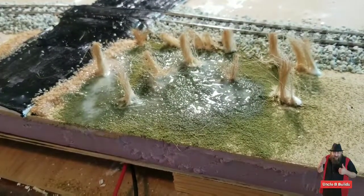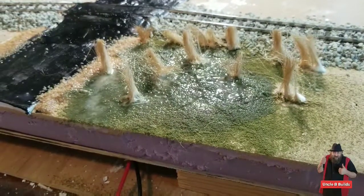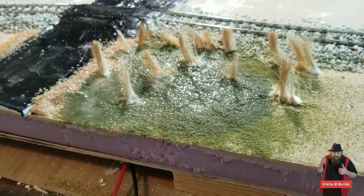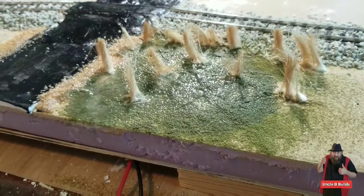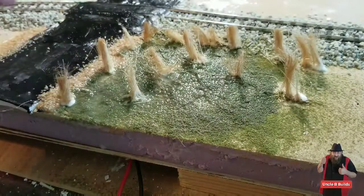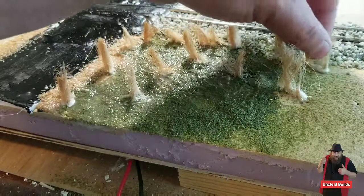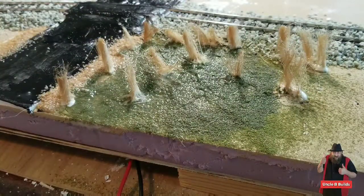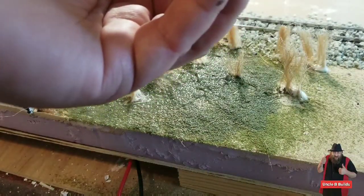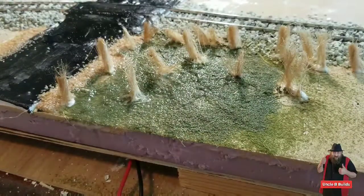I think it needs more road weeds, more weeds by the road. Maybe the ones by the road would be a little shorter, coming up through the rocks there and stuff. So, I mean, it'll be probably pretty boring to watch the whole process of doing the whole thing like this. But I'll get this on video so you know what I'm doing.